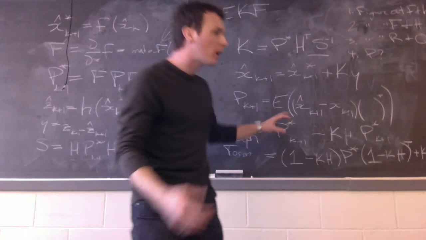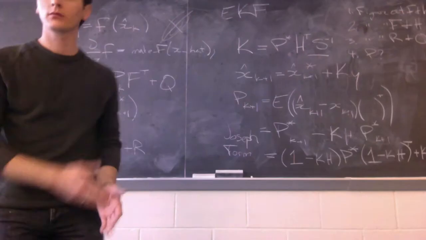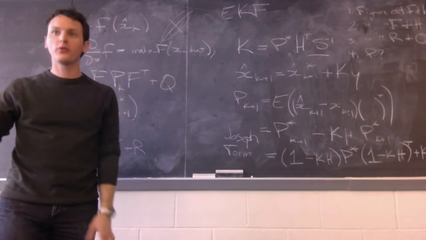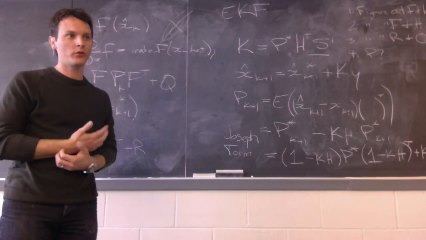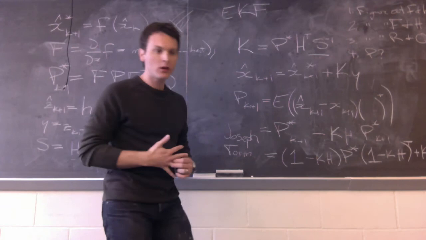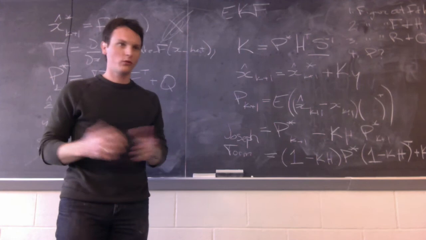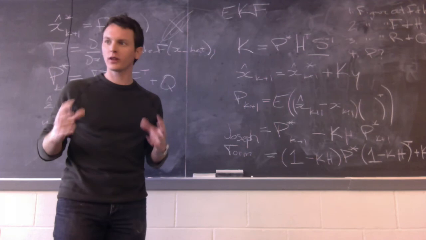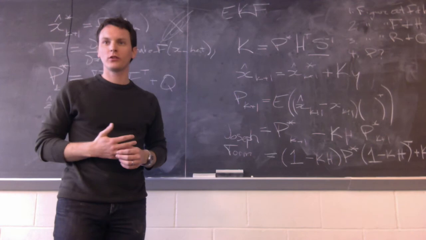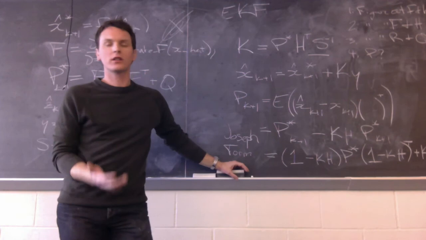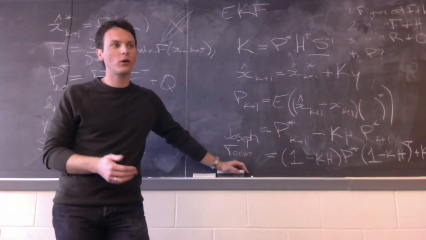With modern processors, how necessary is using an extended Kalman filter versus an unscented Kalman filter? Fantastic question. If you're running on a PC, there's almost no reason you would use an extended Kalman filter. You could just use an unscented Kalman filter and everything will be fine. The difference in speed varies with the problem. People will say that an unscented Kalman filter is the same order in big O notation as an extended Kalman filter. It depends how complicated your simulation function is. In filters that I've worked with, unscented Kalman filters generally take about twice as long to run. So if you want to cut your runtime in half, running an extended Kalman filter might do it.